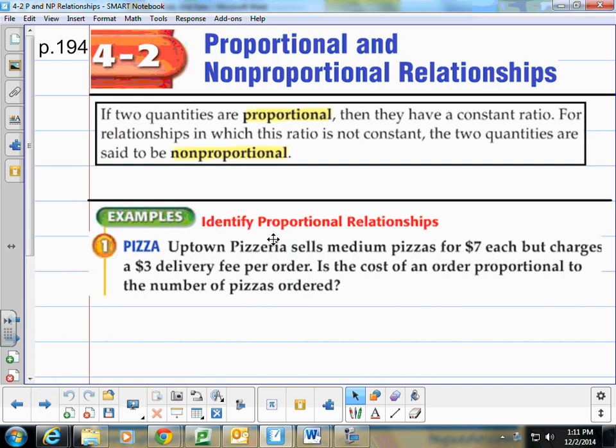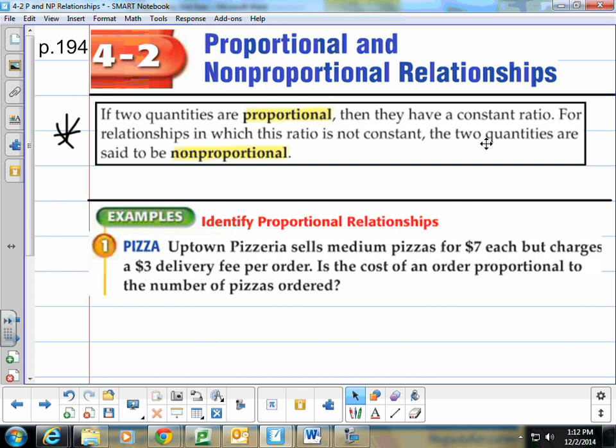So proportional and non-proportional. You've heard proportional before. We talked about Ronald McDonald and his shoes, about his feet seeming so much bigger than the rest of his body, and that would be something when we talk about proportional or not. Looking at our definitions, if two numbers are proportional, then they have a constant ratio. And this is where we're going to get into those constant ratios.